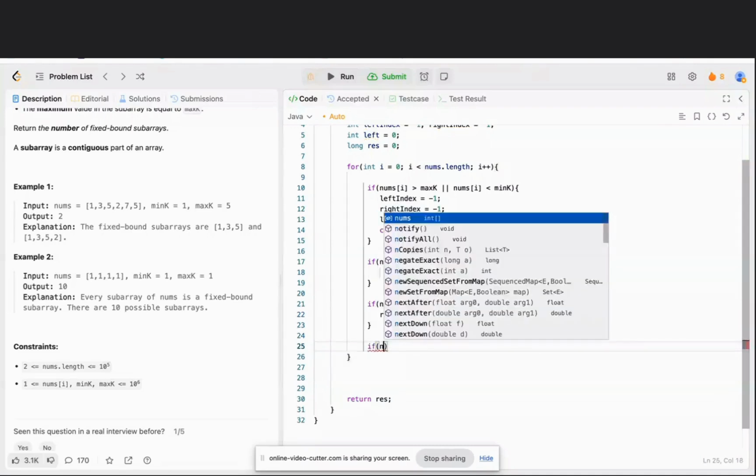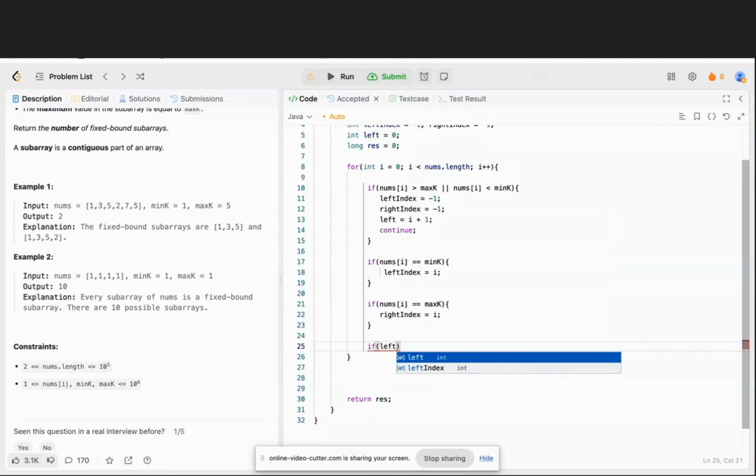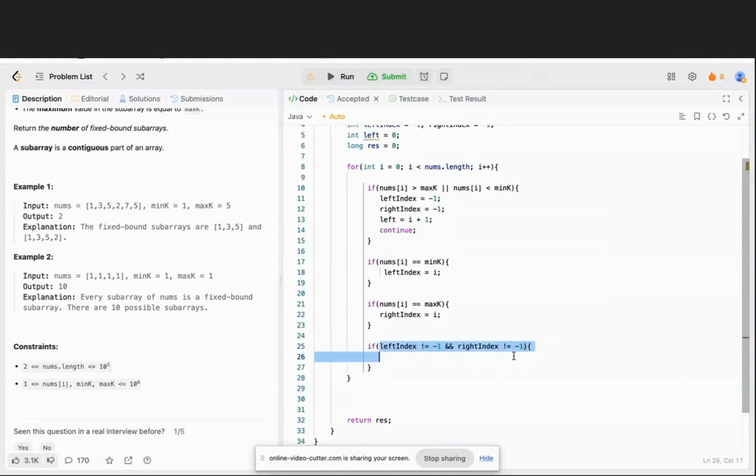If left index is not equal to -1 and right index is not equal to -1, okay, if both conditions are satisfied, which means we need to calculate the number of subarrays in a window, right? So first step, given the left index and the right index, we take the minimum of them minus left plus 1.